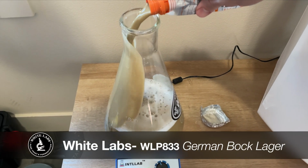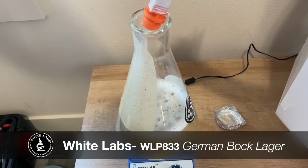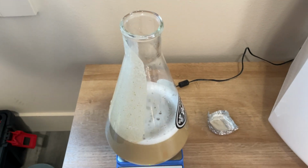Since I'm repitching yeast from a previous batch for this beer, my first step will actually be building up a yeast starter to make sure I have a nice healthy cell count before jumping into my brew day.